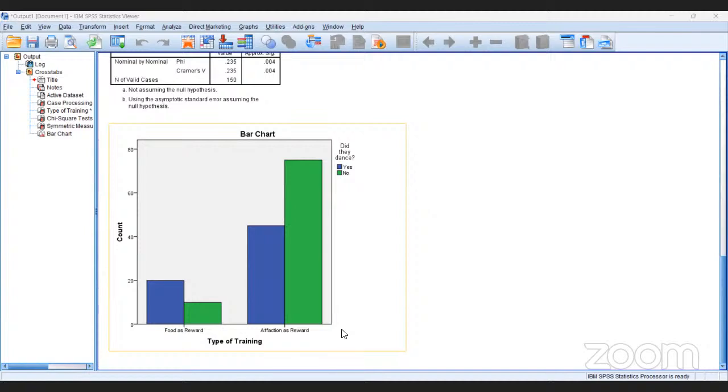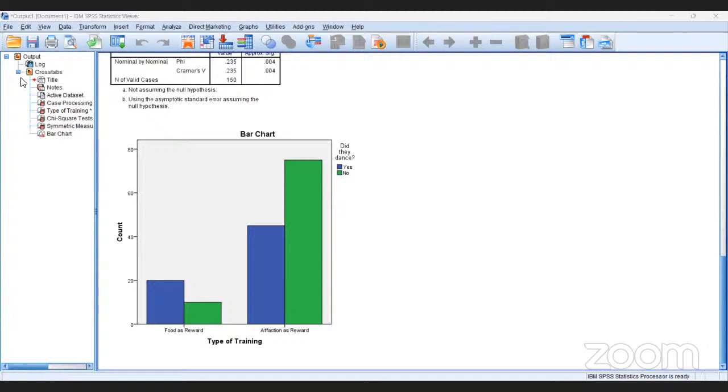So here you can find out there is some association between your reward category and whether they dance and the type of dance. So this is your observation.